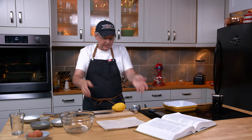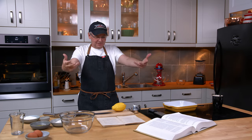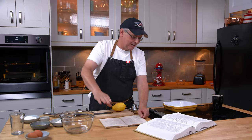Today, we're going to do a recipe out of this cookbook called simply Cookbook. This is the 10th time now that I have filmed the intro to this recipe. And I'm at the point where I might just throw this book away. If I can't get it right this time, I'm going to throw this book away. We're not going to ever talk about it again.